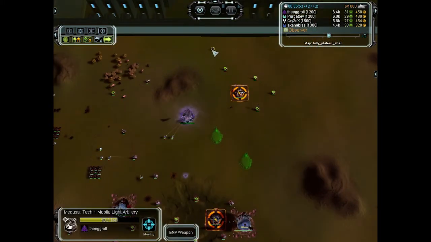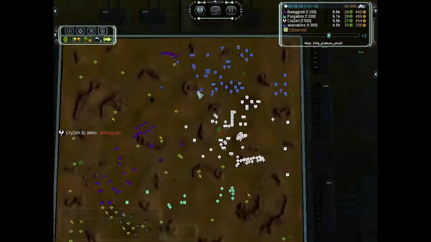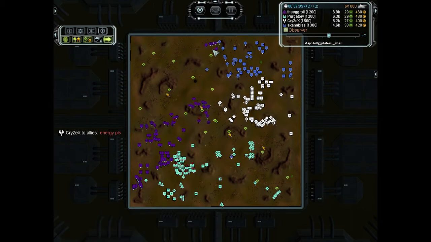And there's a small mobile artillery, a Medusa, coming from the back. I love the EMP weapon capabilities of the Cybran, and they have such exceptional stealth.